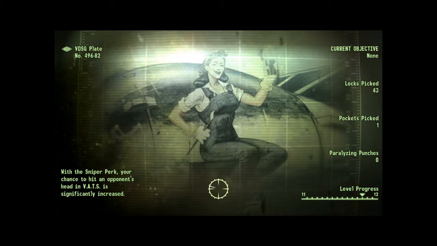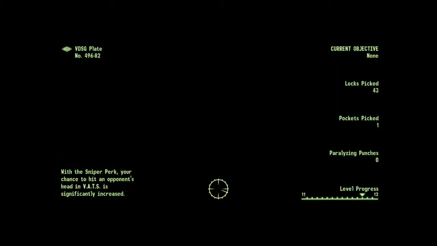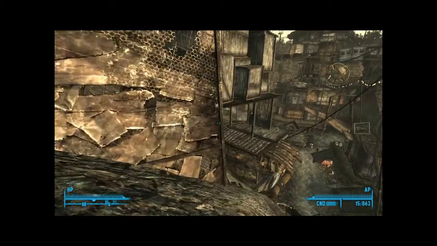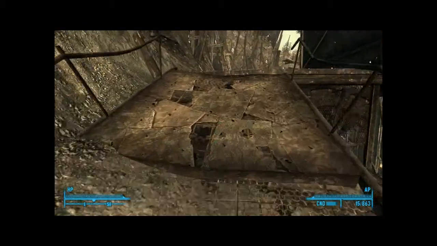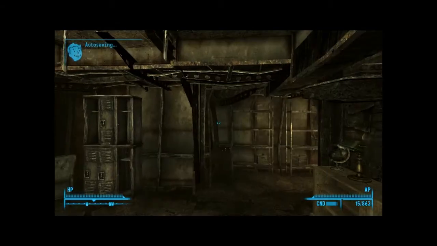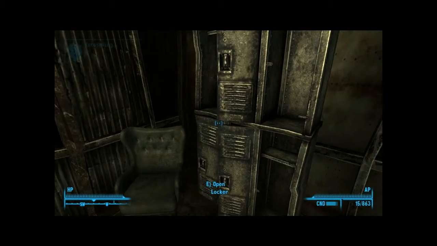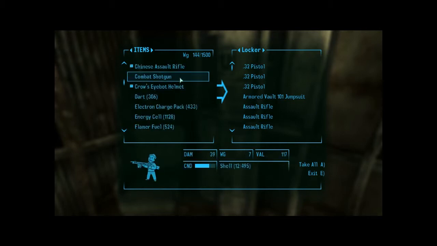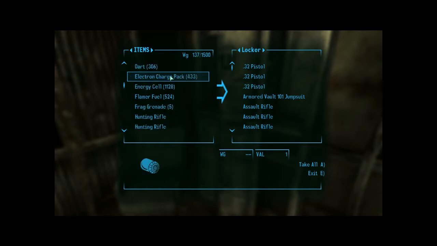So let's go back here and go back to my Megaton house one last time in this set of videos and put away the weapons I'm not going to use because I keep, for whatever reason, forgetting to do it. So put away the guns I'm not going to use and we'll reset my gun keys. Alright, so might as well put the combat shotgun away. I don't know of any time I'll actually use it. So I'll put it away for now.